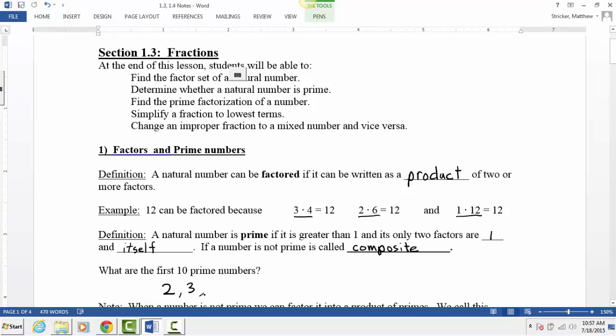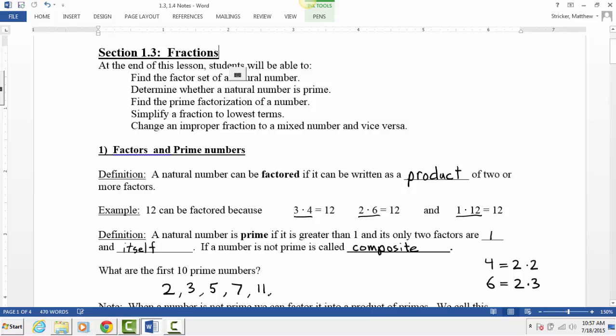4 is not a prime number because 4 is composite. You can multiply 2 times 2 to get 4. So there's other options besides 1 times 4. There's 2 times 2. 5, on the other hand, is prime, because only 1 times 5 equals 5. 6 is not prime because 6 has factors of 2 times 3, which are other than 1 and itself. About 7. Is 7 prime? Yes, very good. 8 is not, 9 is not, 10 is not, 10 is 2 times 5, but 11 is.